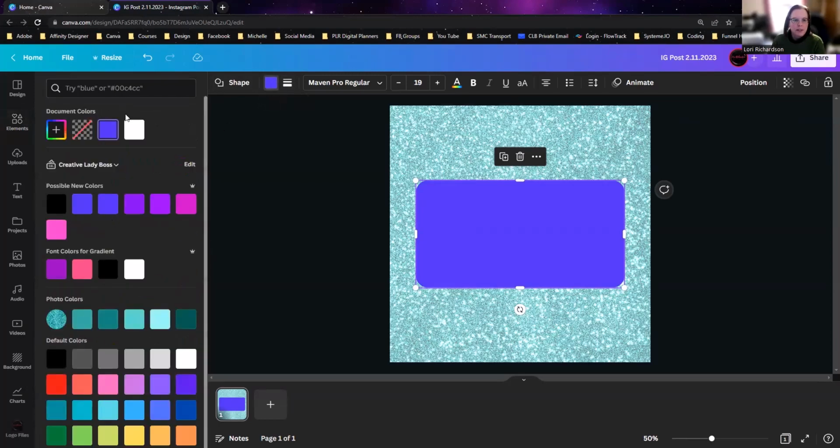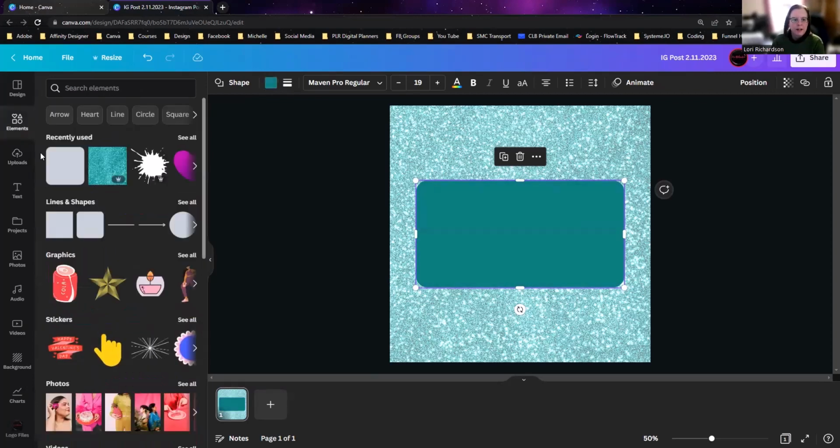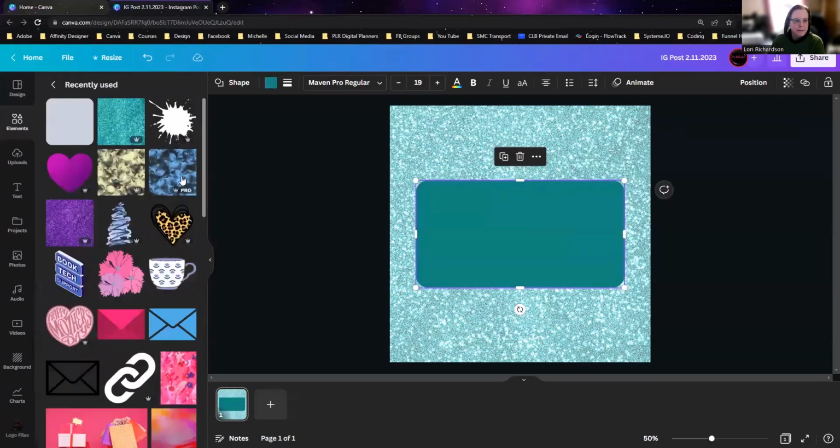So you'll notice when the color comes up, down here you can see the photo colors. So I'm actually going to make this a little bit darker, and we'll change it so all the colors mesh together. Then I'm going to come up over here to elements, and let's see.